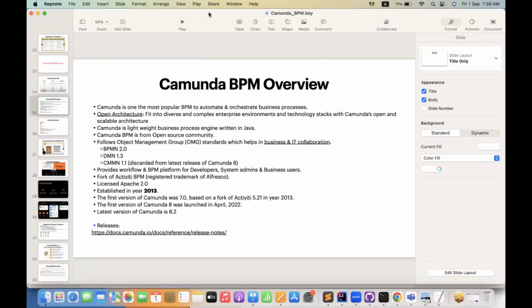But when you talk about a product, it has a lot of customizations and additional features, as well as how you can onboard them into your ecosystem, how flexible they are, and how many integration points or connectors they have which are ready-made available, where you don't have to do the coding. Like if you want to connect with any REST API, you don't have to write Java code. You can leverage it by some configuration. If you want to send some notification, you can do that. All these are the custom things. Apart from that, it also supports case management as well as DMN. It also supports form engines, which means they have a UI.